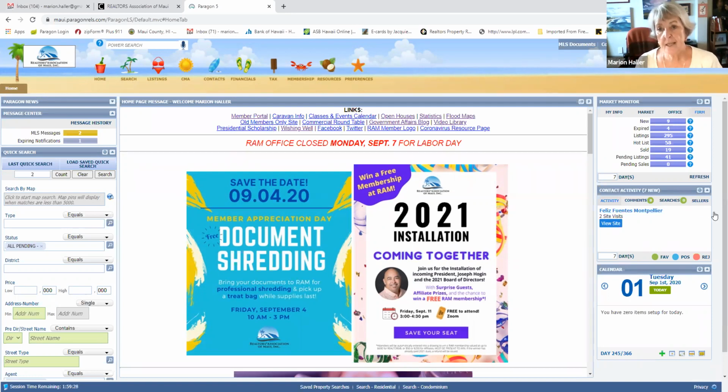This box, the next widget here, is your contact activity. And I've got 0 set, which means there's nothing new in here, but I do have Felice set up on a, oh, I just went blank. What's it called? Collab Center site. So you're going to ask, what is the Collab Center? Well, the Collab Center is a website set up for your clients specifically for their search. So I'm going to show it to you.